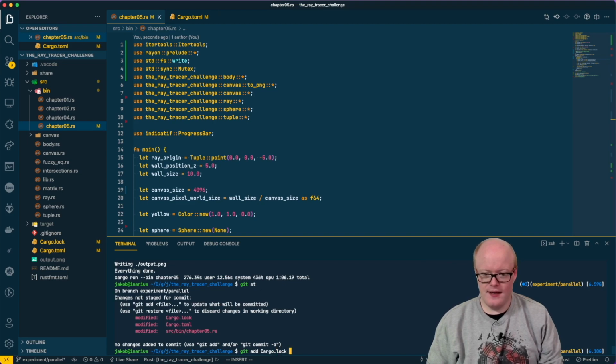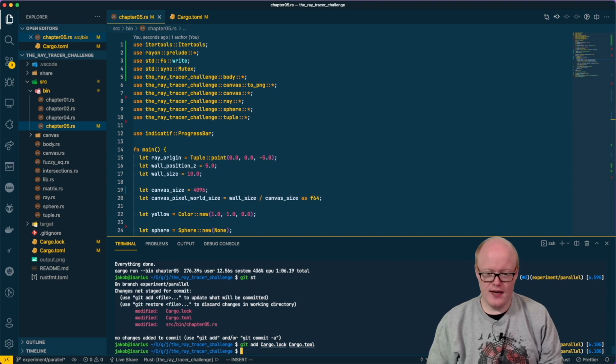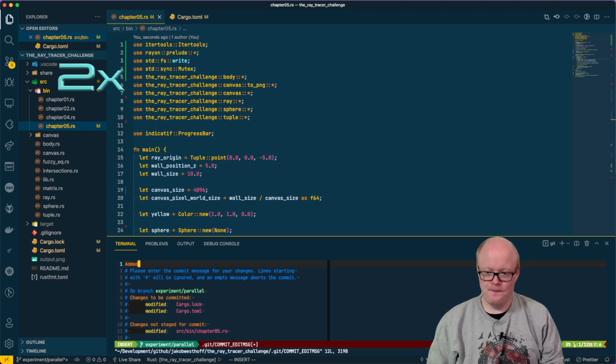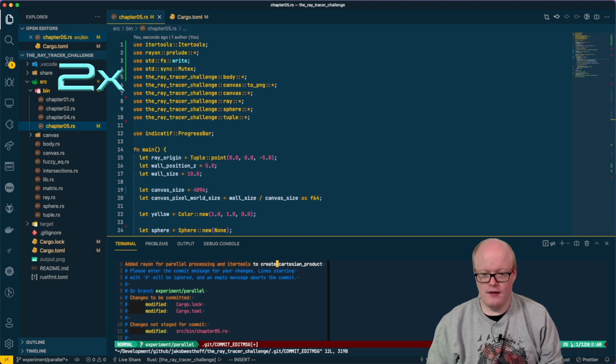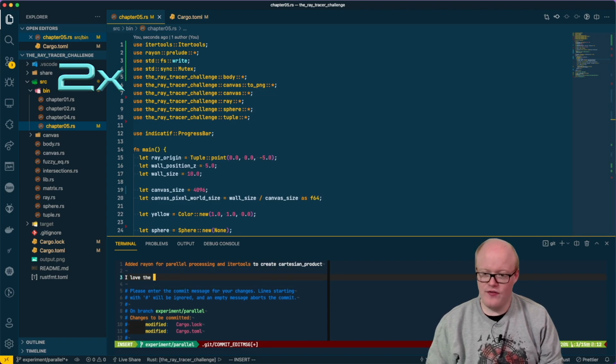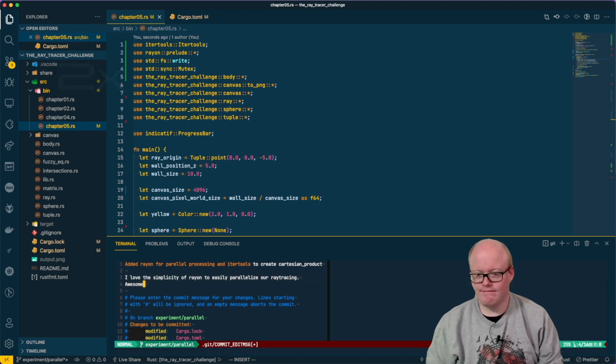So let's actually add those cargo files, added Rayon for parallel processing and itertools to create Cartesian product. I love the simplicity of Rayon to easily parallelize our ray tracing. Awesome.